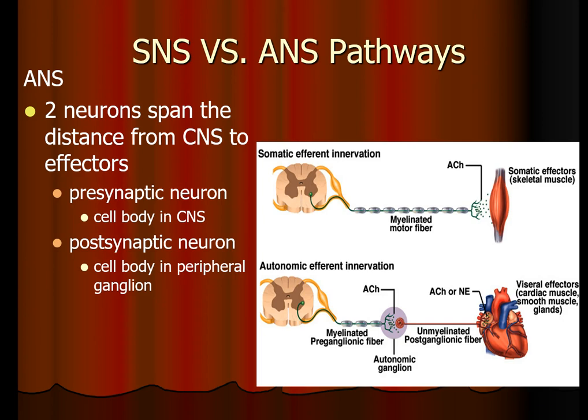If we have the parasympathetic, we've got the pre synapsing on the post. It's also going to use acetylcholine. And the post on its effector is going to use acetylcholine again. Okay, so pre on the post with the autonomic nervous system is always acetylcholine. What the postsynaptic neuron releases on its effector changes depending on if we're sympathetic or parasympathetic. Okay, and then we'll touch on the receptors here in a second.